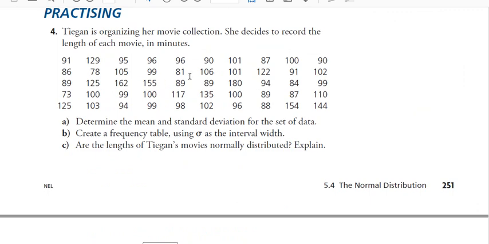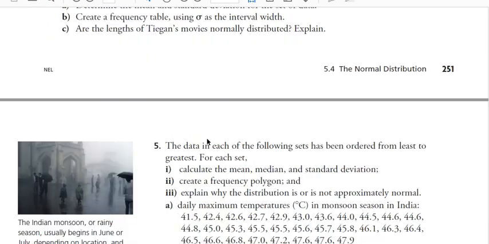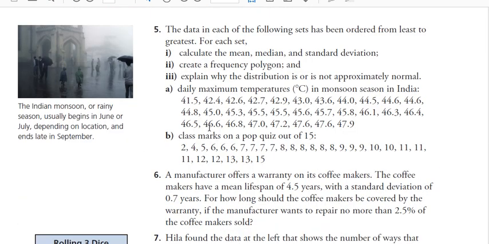All right, so it may give you a question like this where you have to plug this into your calculator. Find the standard deviation and the mean. And again, that'll be pretty easy. Put that into your list, 1-var stats for list whatever. Hit enter. All shows up on the screen. So what we're doing is we're basically adding the normal distribution table to some of these questions.